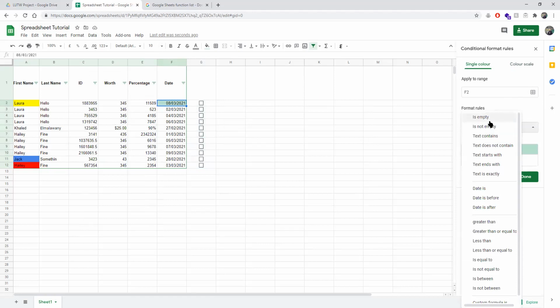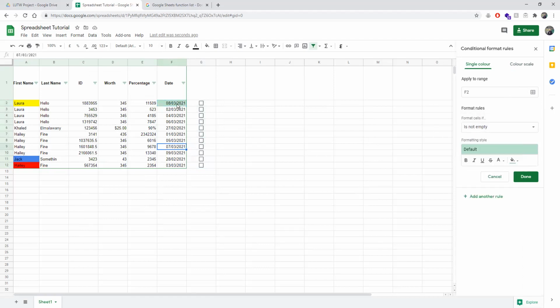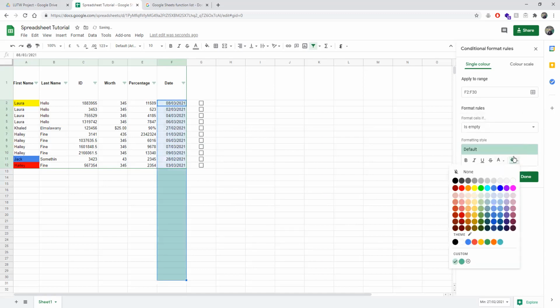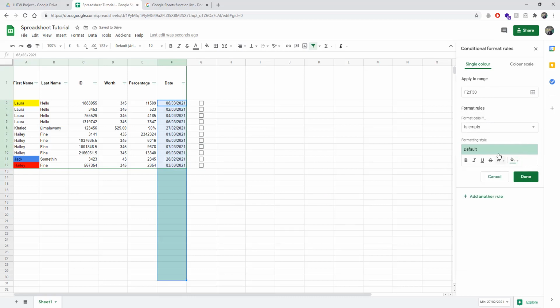In this case, let's put some formatting rules on this whole range. Let's say the first rule is if it's empty, and we will make it a color. You can select the top arrow here, and these are the default ones. You can say it's yellow or red. Let's say if it's empty, put it red.